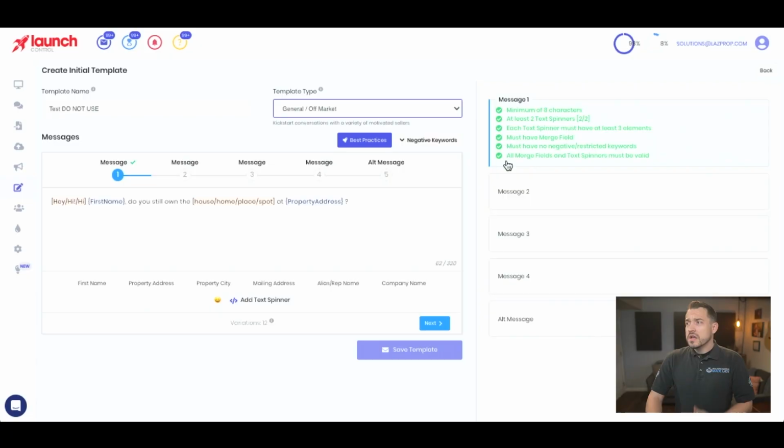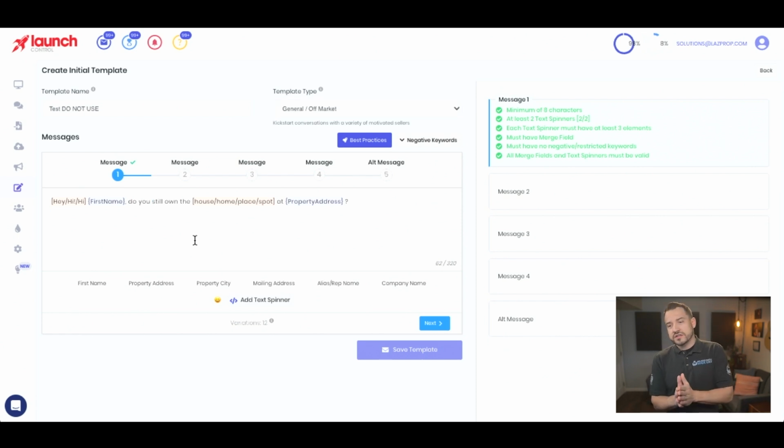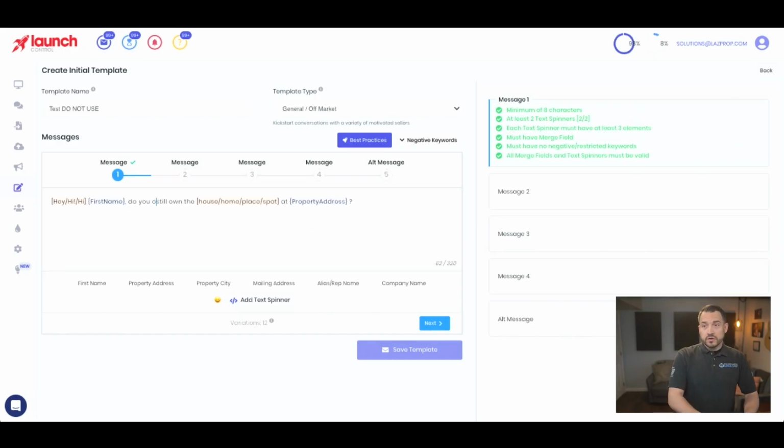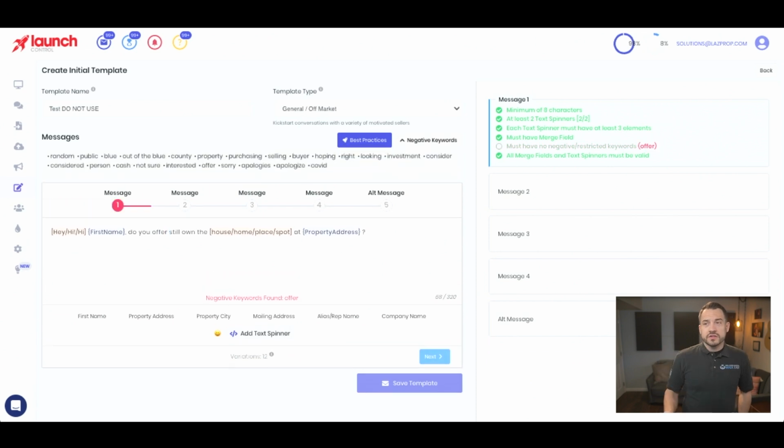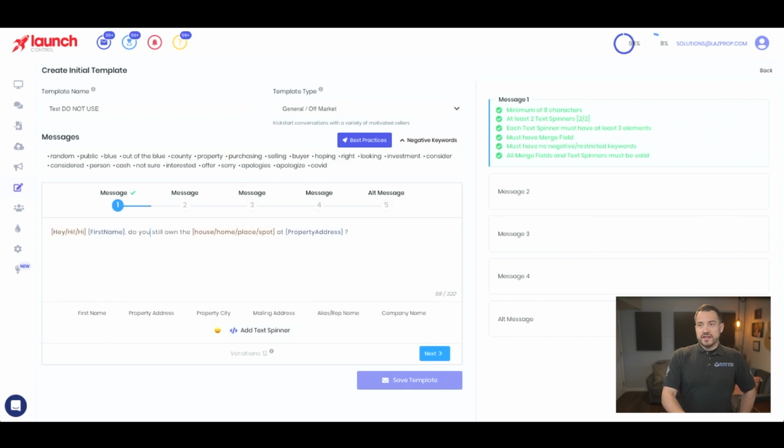So moving on, the negative keywords we did address. So of course you don't want to have negative keywords. Now don't worry, because one question, and I got this before, that you might have could be, well, what if I accidentally use a negative keyword? Well, you won't, okay? And the reason for that is if you're using Launch Control, they'll tell you it is not a proper keyword to use, notwithstanding the fact that it is up there, right? You can see that offer. So all that said, you're not going to be able to use negative keywords. It actually will not let you do that, which is a grace from Launch Control.